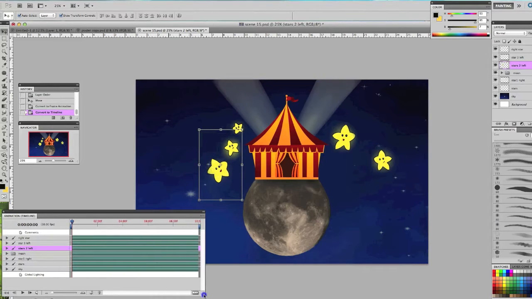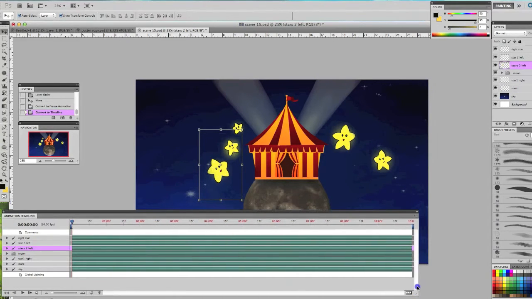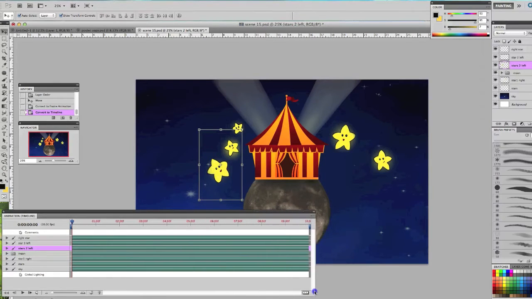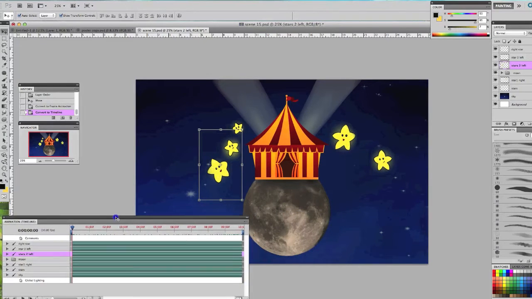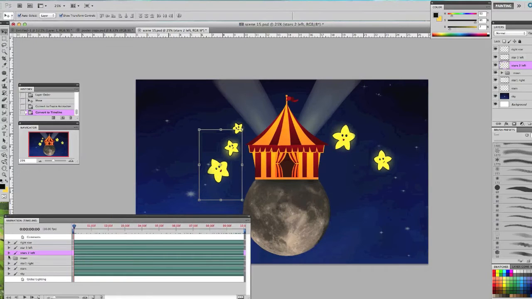So this is the timeline of your animation, and up here is how many seconds it's going to be. I have mine set to 9 seconds. I usually don't have it going more than 9 seconds because none of my scenes are usually longer than 9 seconds. You can shrink it or make it bigger, but I like to keep it a regular size. And over here are all the layers.